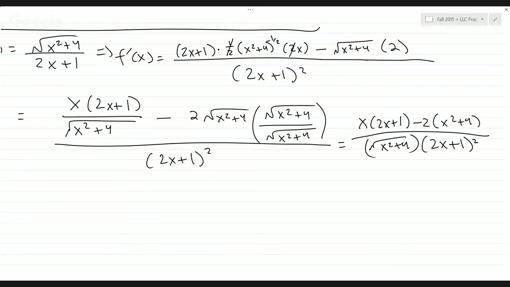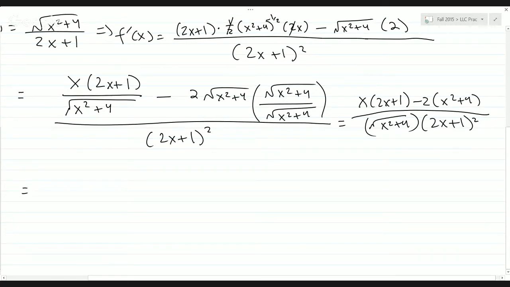Everyone clear on that? Do you understand how we took the derivative of, say, 2x plus 1 and the chain rule that we used for the next one? Or do you need me to go over that? Do you want me to go over the chain rule? Sure. Okay. So just by looking at square root of, we'll just do x squared plus 4 to the 1/2.